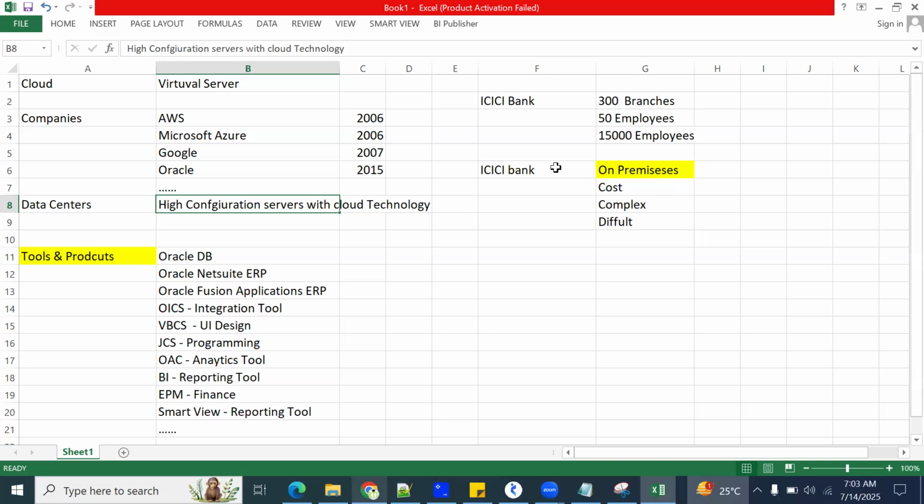So if the client is interested after some time, okay, I'm interested in this ERP software, or I'm interested to build some analytics, I can start using this tool. So they can enroll, then subscribe, and then start using that tool. That's how the cloud business is happening at this point of time.